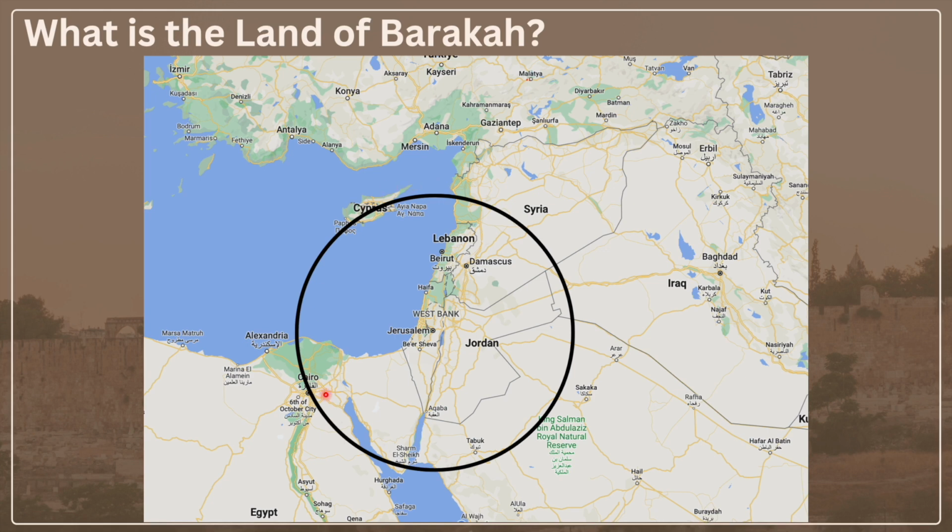This is the land of Barakah, and its center is Masjid al-Aqsa, and around it is Bayt al-Maqdis. Then we have the land of Barakah, and then we have Sham all the way around here. So if you put them together now, we've got the land of Barakah. Even some of the Mediterranean Sea falls within the land of Barakah.